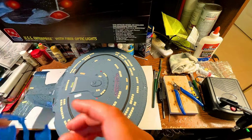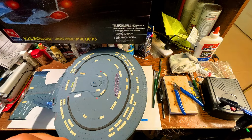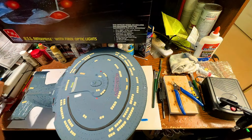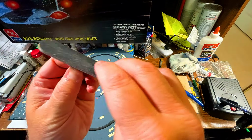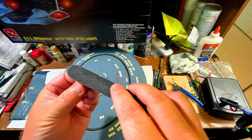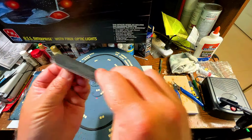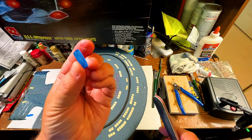So what I'm going to do is take them off the tree. And I think I'm going to glue them in place first. And then when we touch up the paint, we'll paint the outsides. Let's see how that looks for the flash. Let's sand it down just a bit. That looks good. Yeah, that looks pretty good.